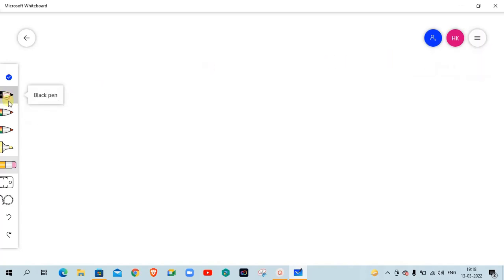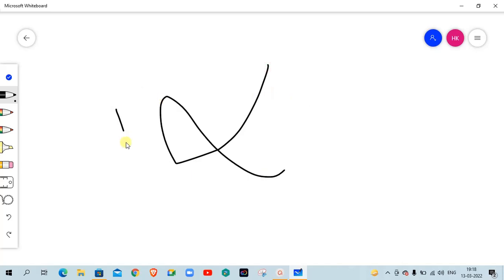First we can select the pen and draw anything over here, like this, like this, HK, and it will blink one time and it will be set. If you want to erase it, you can just select the eraser and do like this. It will be erased.